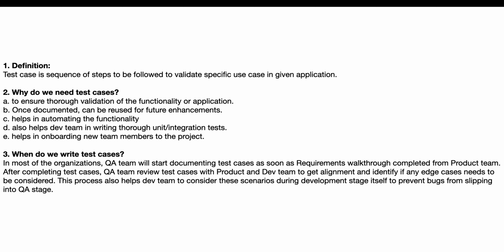At the same time, from the dev side, because they are the ones actually doing the code changes, they can suggest edge cases, or they might think that because of the code changes, some existing functionality might get impacted. Example, in the same WhatsApp case, if they are newly adding group messaging functionality, they might say, hey, you might have to test the existing messages functionality also, because we are making changes to the same code that is used for regular messages. That's how reviewing with dev and product helps.